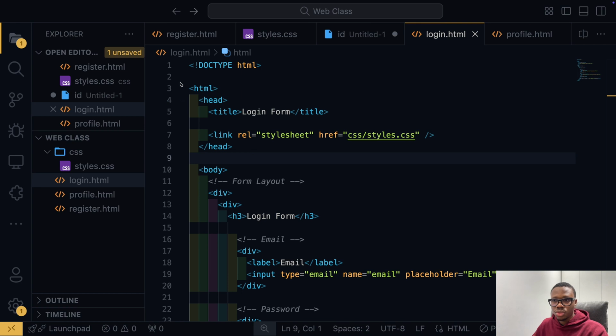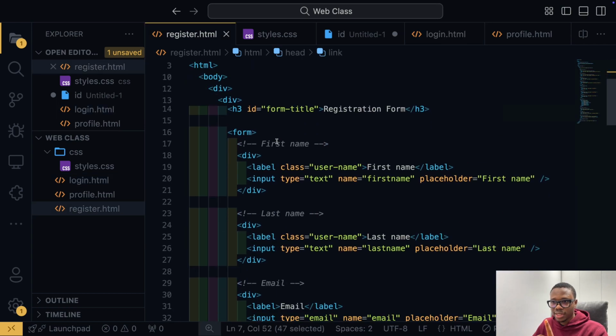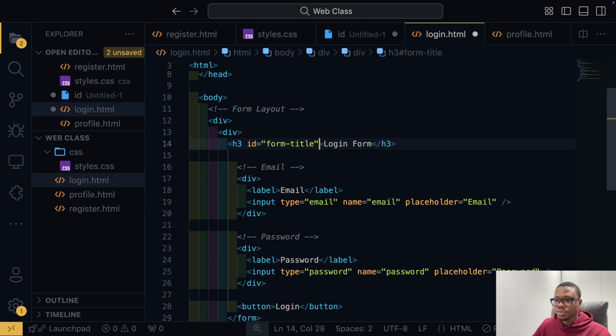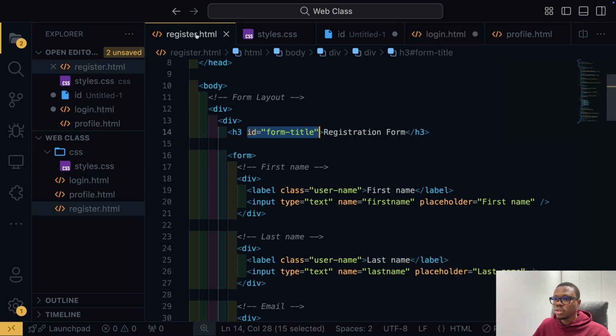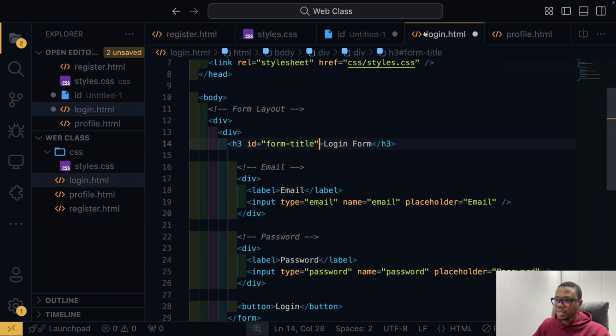So this is what we are going to do. Just like we have on the registration page, you can see here, the h3 has an ID called form title. We are going to copy it and we'll paste it here, right? And for the labels that have the class username, these are the labels that have the red color, bold text and Arial font family.